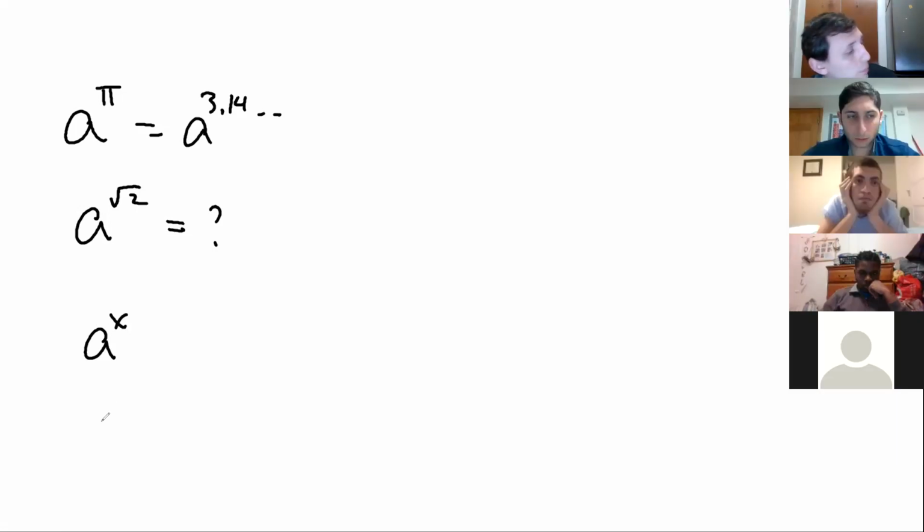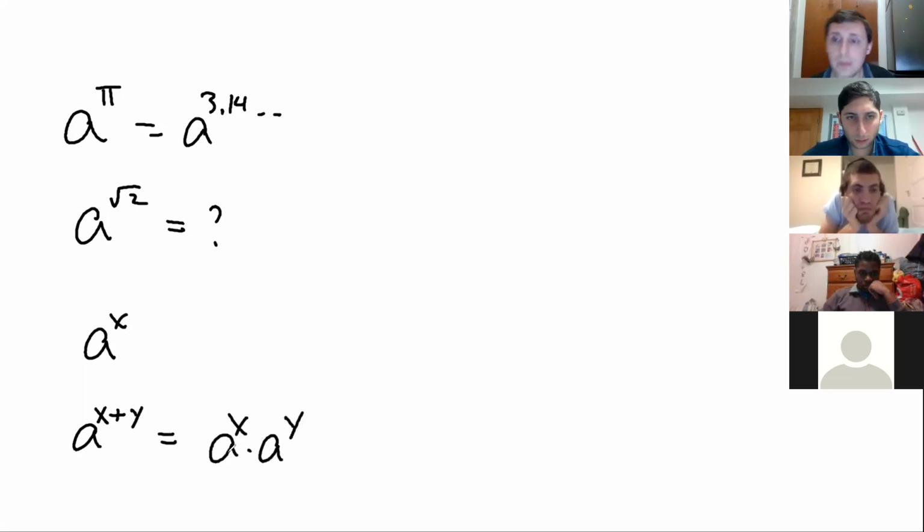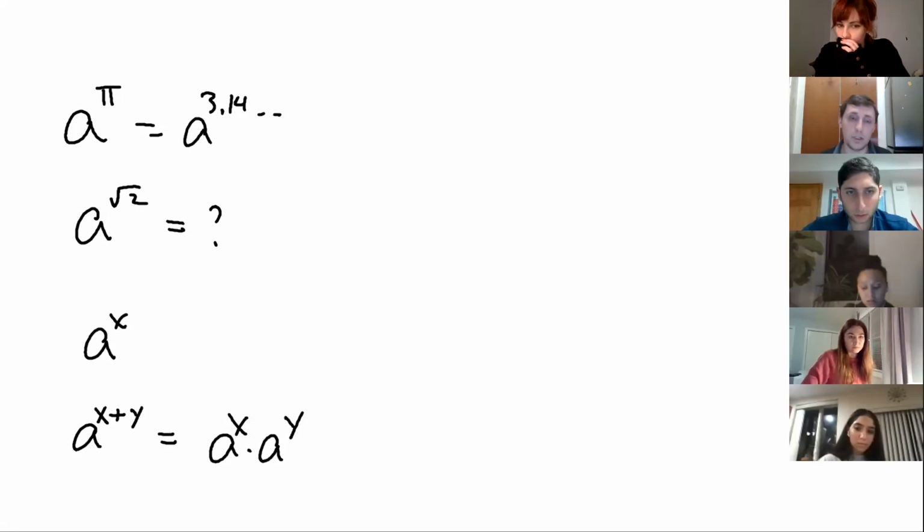And then we have the following rule that we can somehow hope to establish. It's that a to the power of x plus y is a to the x times a to the y. Okay? You can verify this to be true for integers easily. You can try and make it work for fractions, right? Let's consider it good enough if you understand it for integers. If you want to work a little more, try to see if you can understand why it should work for fractions, for any rational numbers, right?